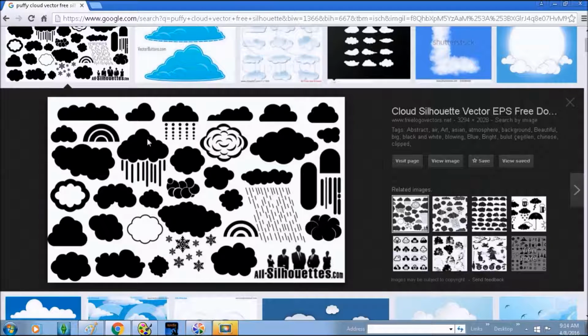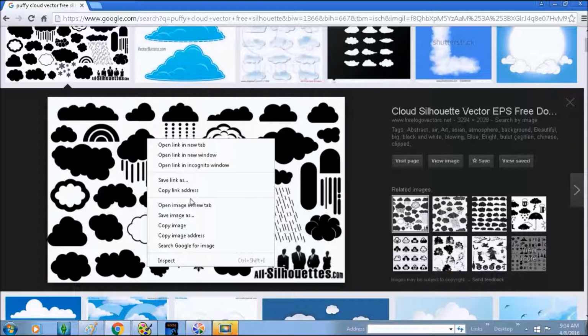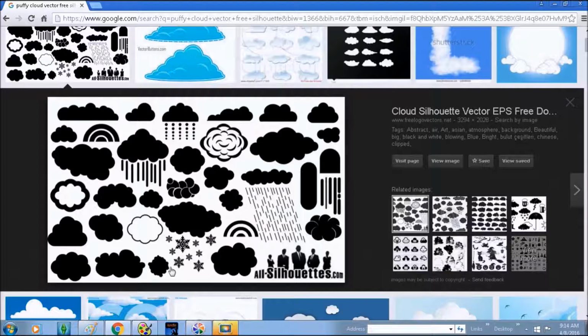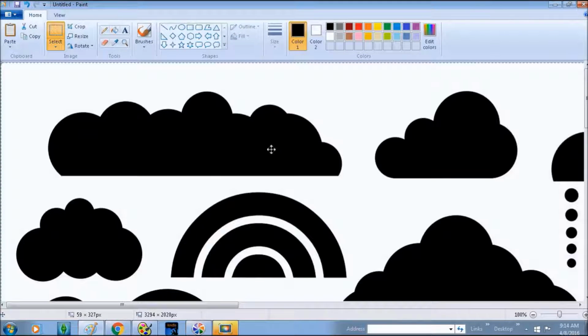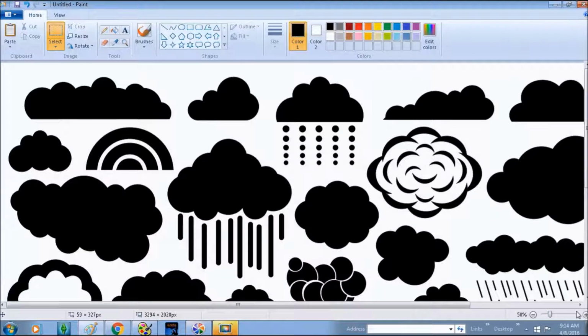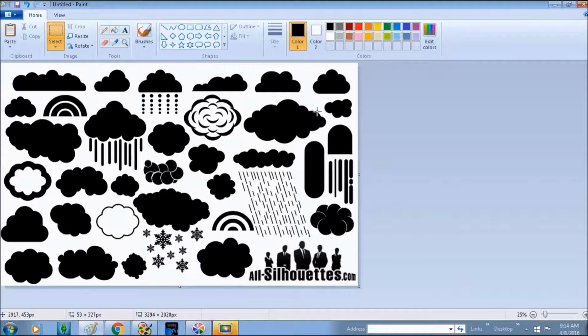Even if you find something like this that has a bunch of different things on it, if you put it into SewArt, it's really hard to pick out what you want and turn it into a key fob, which is why I'm using Paint. So we'll go in here to copy image, go back into Paint and hit paste, and it's going to give me everything. I'm going to zoom out so I can look at it better. I don't want to change the size of anything just yet. Which one looks like it would be the best for a key fob? I think this guy right here is the cutest. I'm going to take him.